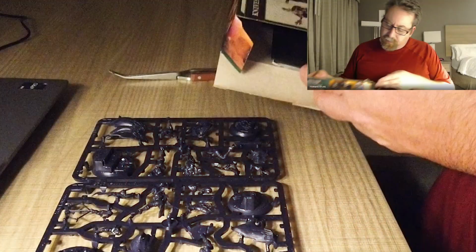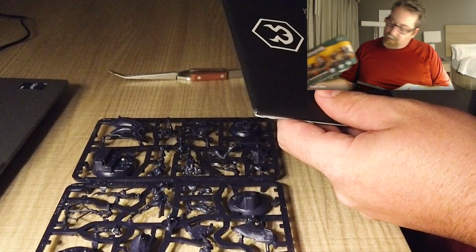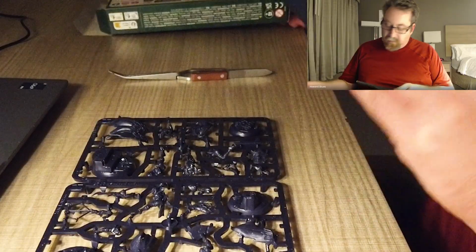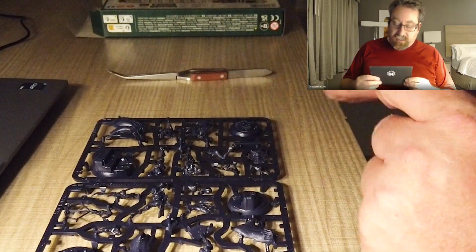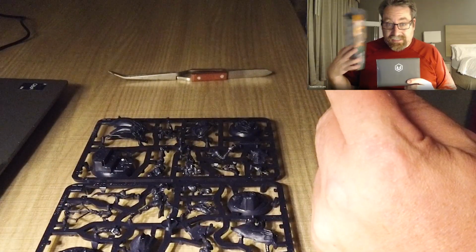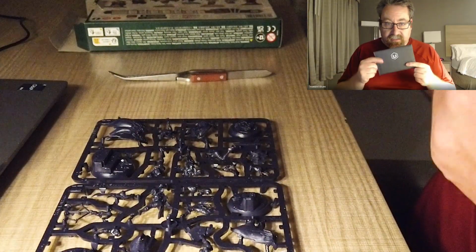So, here we have our sprue. And here's all of the game pieces. One thing I do like about these kits, and what makes it easy, is it does come with an envelope. The only real problem is that I have to open the envelope to get to the instructions on how to construct these.